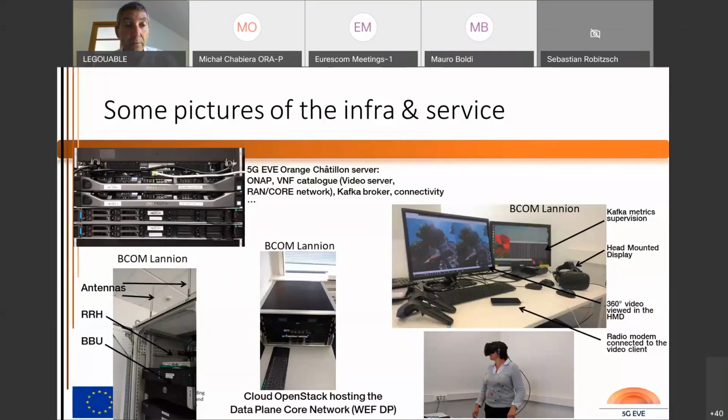So on the left, we can see the RAN part, with the antenna, the LOH, and the BBU that are hosted in the rack. Very close to this rack, we have the OpenStack cloud hosting the data plane core network. This is a very compact box where the radio part is directly connected. We can launch the experiment and receive it on the mobile phone here on the right, which is directly connected to the head-mounted display. We have several screens where we can monitor the experiment with the KPIs that we can measure, and also the scene, where we can see the right and left eye views, which can also be viewed in the head-mounted display. So we reconstruct the scene with the two eyes.